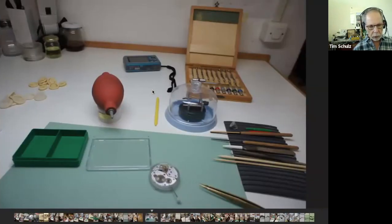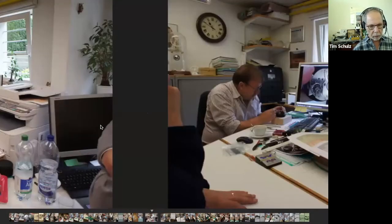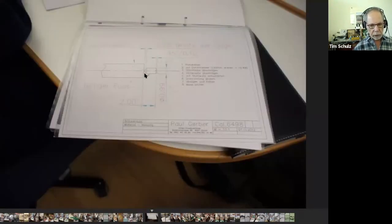This is my workbench area. About every two hours, we'd break either for a mid-morning or mid-afternoon break or go to lunch. And Paul would say, okay, everybody come around, I want to show you something. Here he's showing the principles of how shock absorption works on the balance shaft. And then our first machining job, he has us doing a variety of things: machining, flat polishing, anglage, chamfering, plating, all these different things he wants to introduce us to.